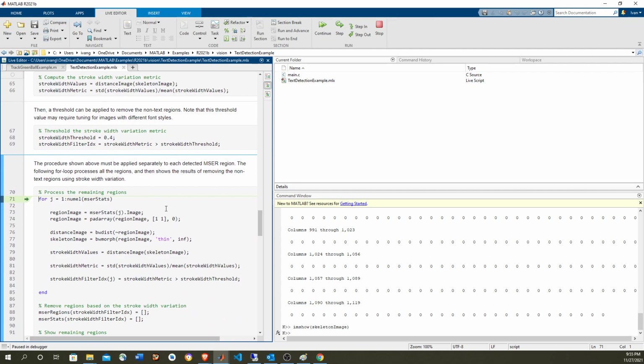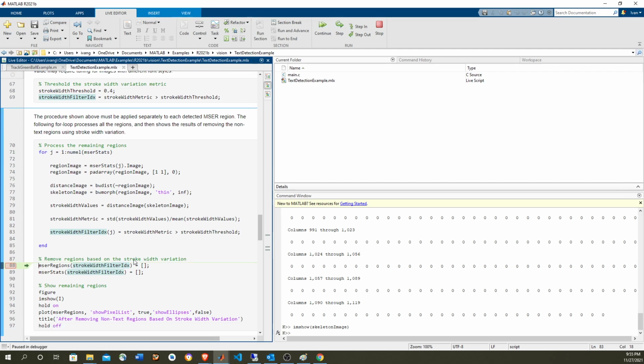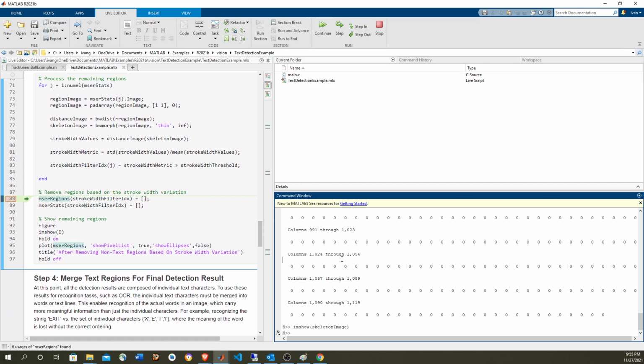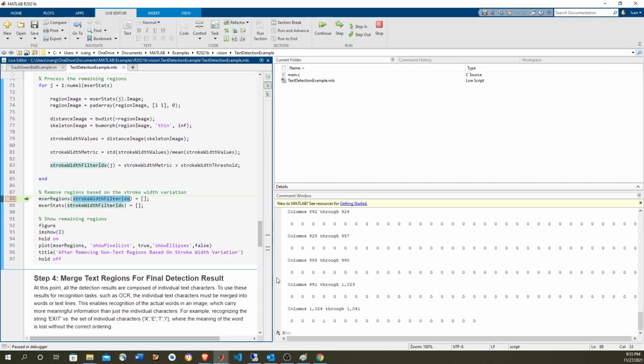this metric. So what it's going to do is apply all that, getting the BW distance of the thin skeleton image, and then get the metric. It's going to get an array for each of the 1000 plus objects to filter them out. So let's take a look. Let's just run it and see how much that buys us. And we're going to see, not much.